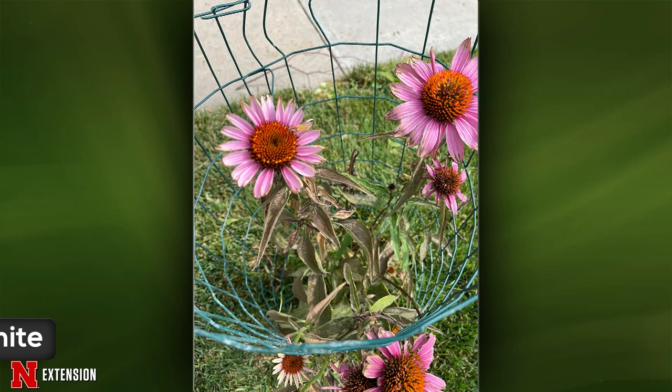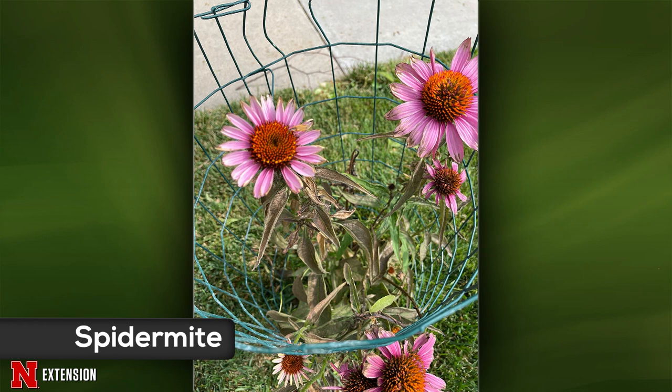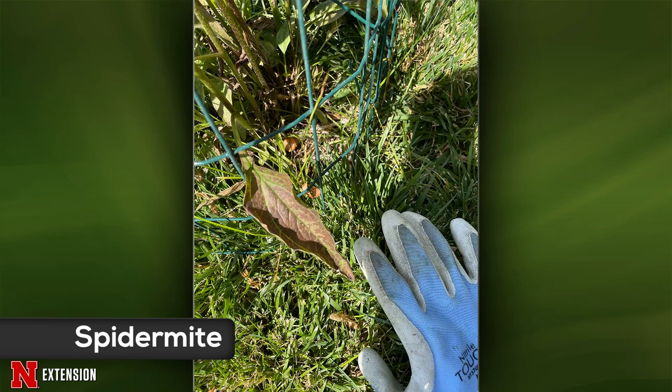Amy brings a coneflower, and here is a coneflower question: planted last August, a few days ago the leaves are spotted and dying, stems are turning brown. There's a little insect in the last picture — is this aster yellows, insect damage, or leaf spot? Coneflowers are very disease resistant; there isn't really a leaf spot or stem spot to worry about. But with the leaves curling up and turning brown like this — probably spider mites. Get in there and look for that webbing and those little crawly mites. The weather has been perfect for them.